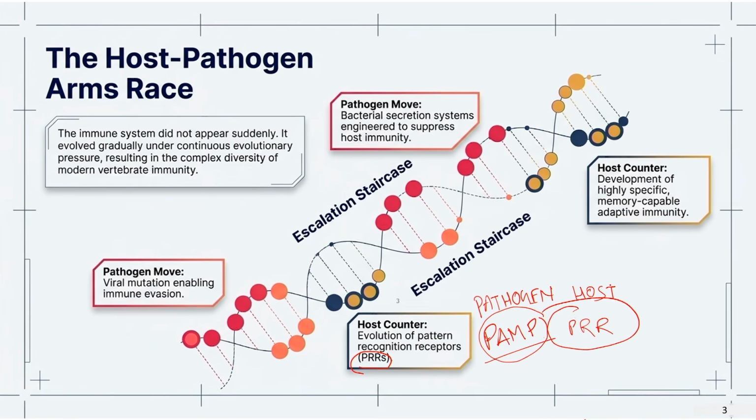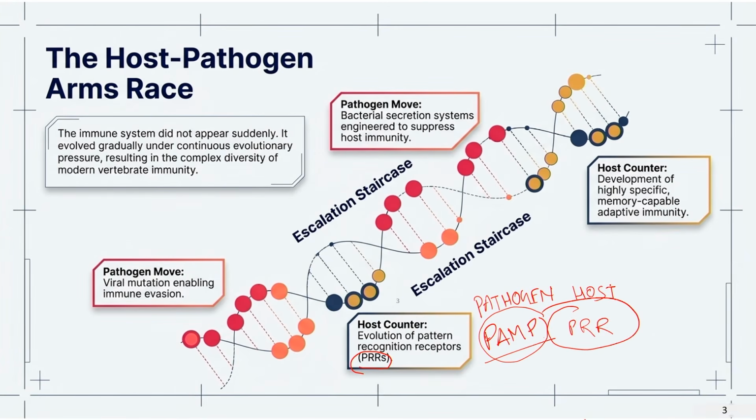And this is a very, very complex mechanism: how this adaptive immunity can recognize a molecule as foreign and store the memory, so that in future, if these kinds of pathogens come into the body, they can recognize them because they have prior experience of those pathogens. They can immediately jump into the memory and synthesize molecules which can destroy the pathogen. So this is a very synchronized way: the pathogen is evolving, and simultaneously the host immune system is also evolving.